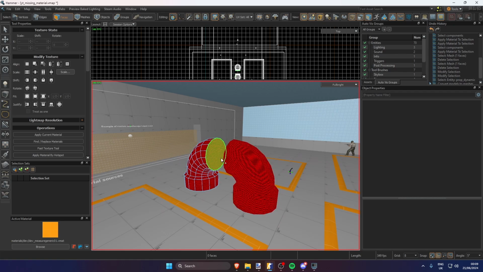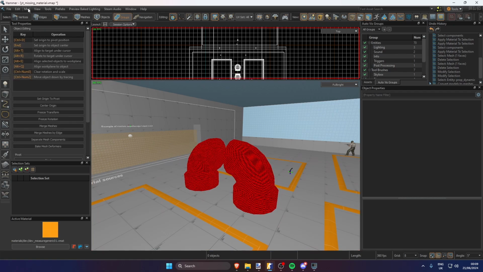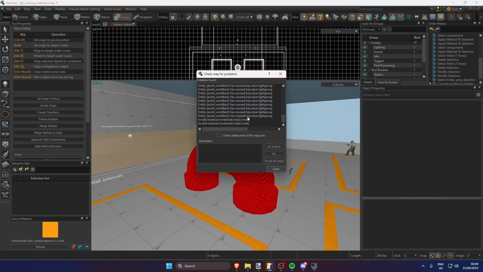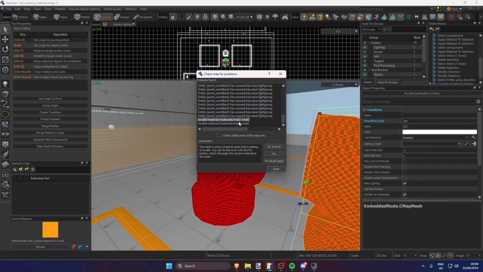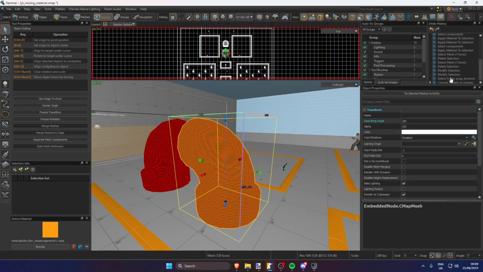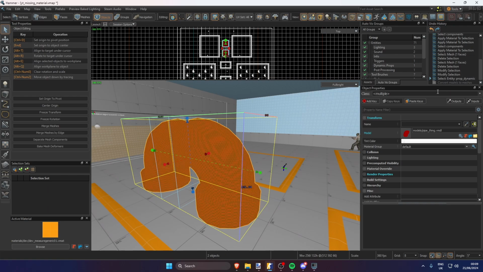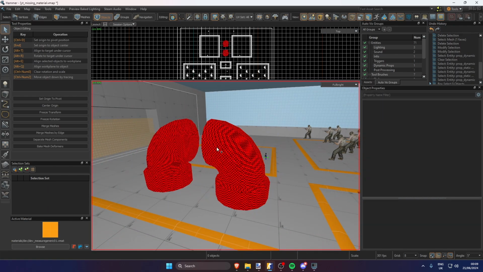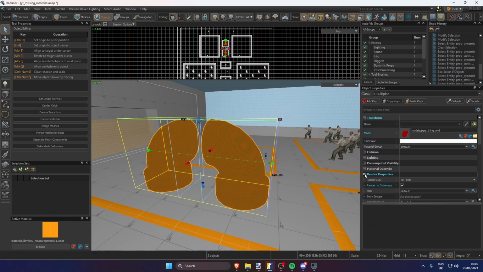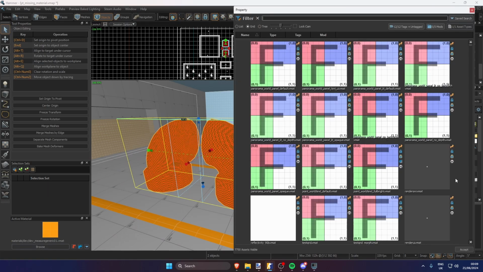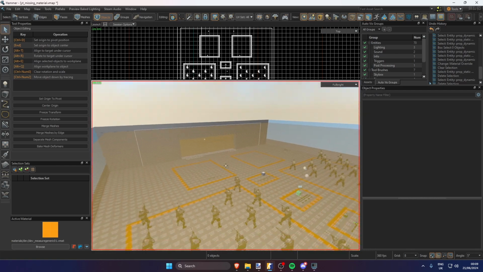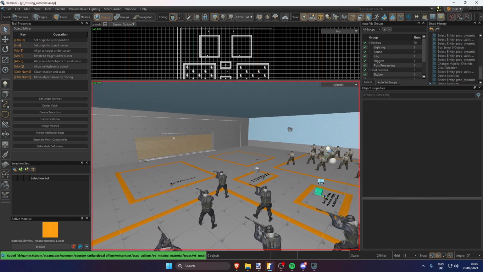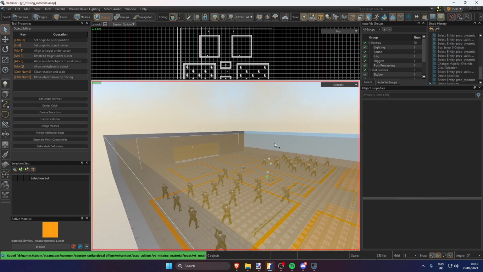Now that these are meshes, as you can see, if I go to check problems, I scroll back to the bottom, there you are. So now we can see that these two models are the error models. So if I undo, now I know that these two are the models that have issues. I can either give them a material override, and then it'll have a material, or I can just delete them. And that should then fix the issue. So that's the easy one.